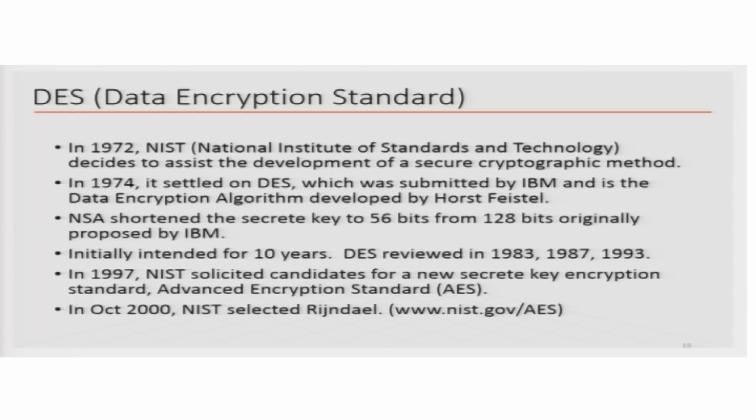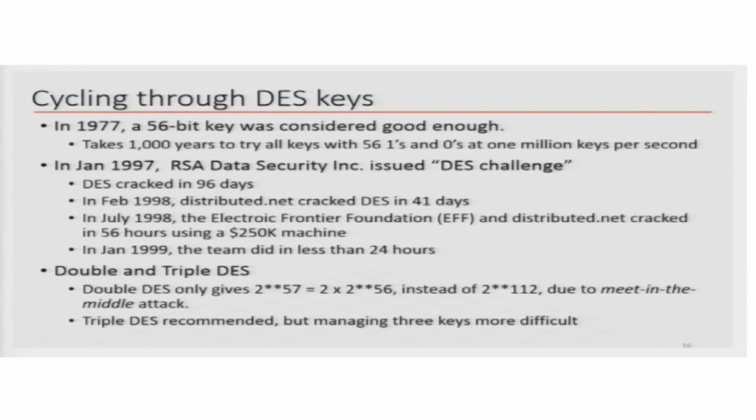It was reviewed several times until 1993, and then they realized that we need a new secret key algorithm, and that time again they solicited responses from people, and eventually in 2000 they selected Rijndael, which originated in Belgium, and that is the standard called AES, Advanced Encryption Standard, and that is what is in use mostly these days.